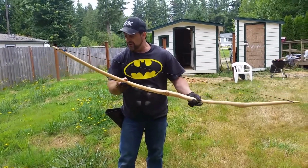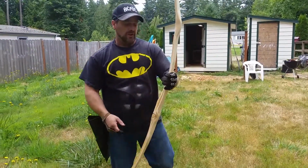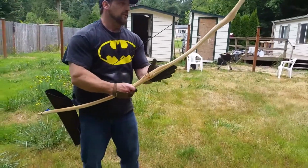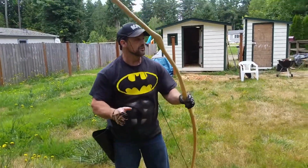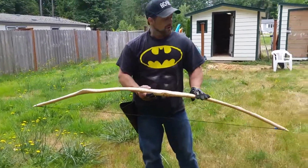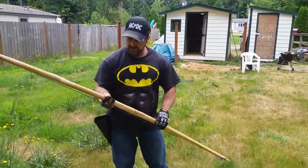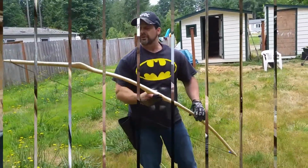It's very fast, and has a forgiving release. I might have some refining to do right here so that the riser doesn't have as much of a paradox on it when the arrow goes off, but it's still all around shot pretty good. But this is Yew Bowstave number 740, and probably have the videos up on the website.